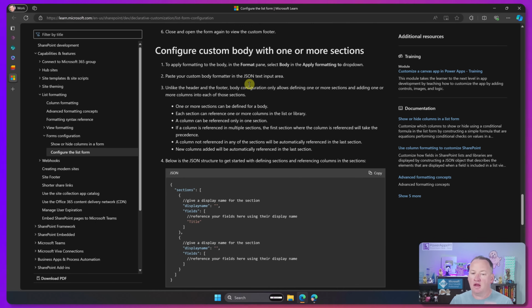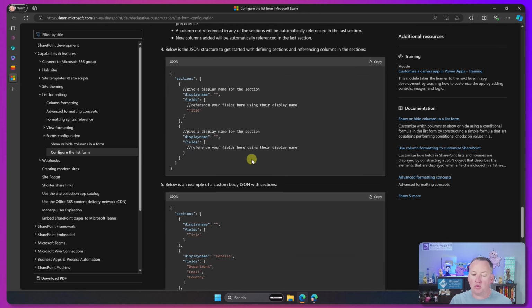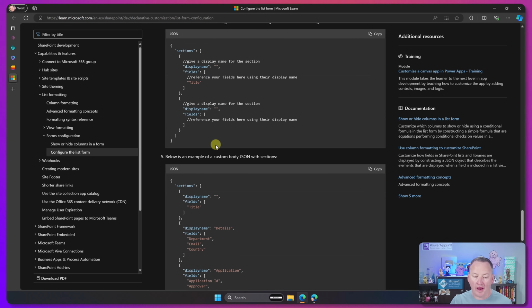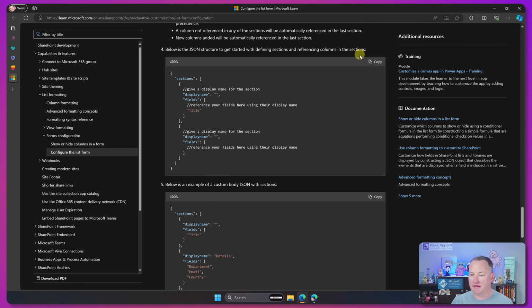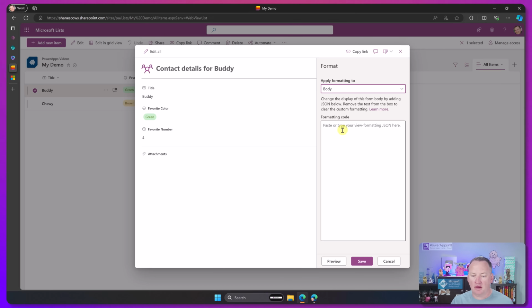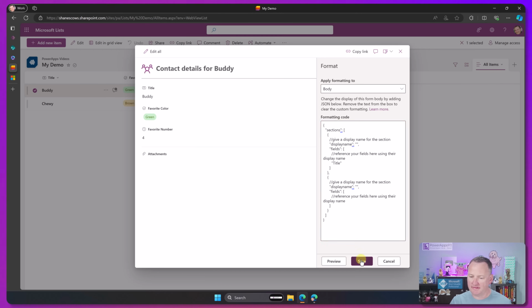But the body, you can use it to introduce sections. So you can change it functionally as well. So what we're going to do is we're going to grab this body here, right? So this one, we're going to say copy. We go over here and paste it in. Now, when you paste this in, if we just say save, you're going to get please enter valid JSON. That's because you see these here where they put in these comments freak it out, right?